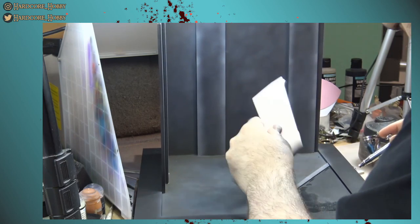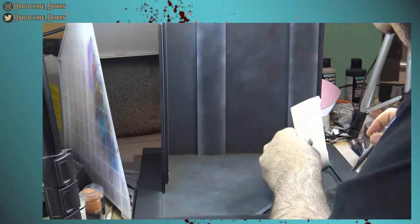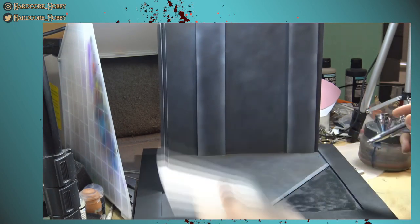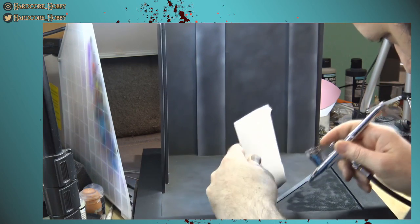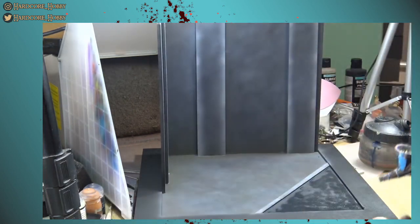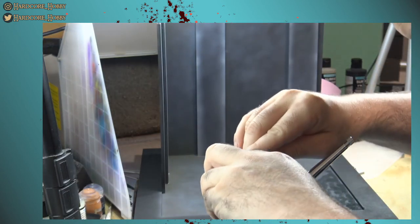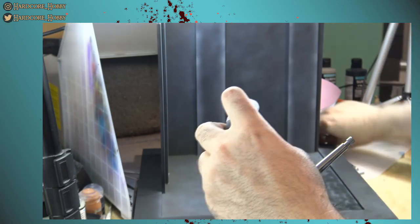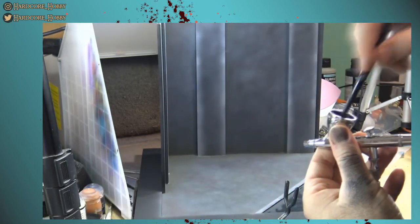So with what was left of the Corvus Black in the airbrush cup, I've added a touch of Mechanica Standard Grey and I'm mixing that together to lighten the grey just so that we can get some subtle highlights on the bitumen on the road. Give that a washout, dump that out.